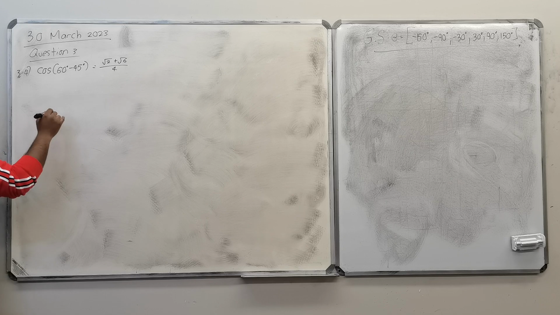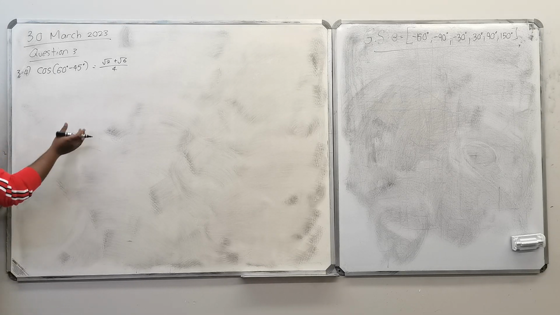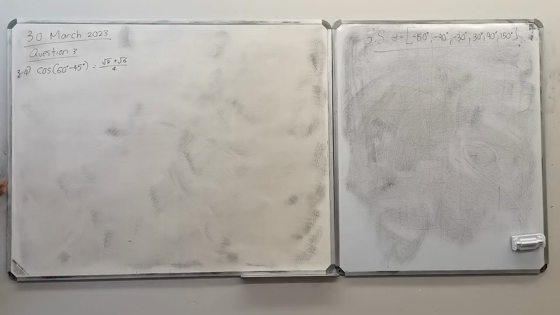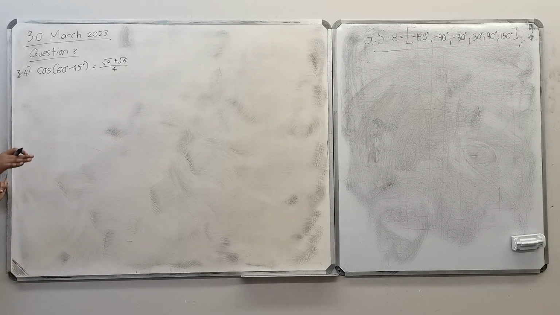Okay, so first things first, you need to choose a side. Remember I told you when they say prove that this is equal to that, you choose one of the sides, you work it up and you get it to equal the other side. Unless you have to solve for both and make them equal to one term, when they already have a simplified term you need to take the other end and make it equal to that.